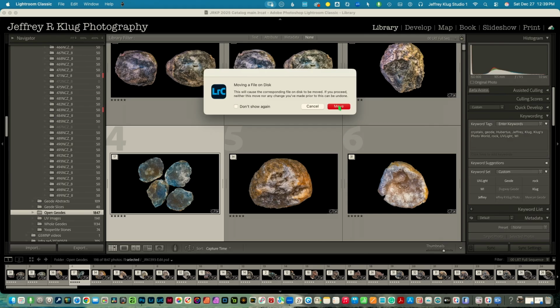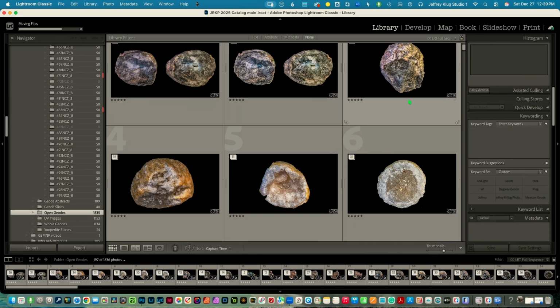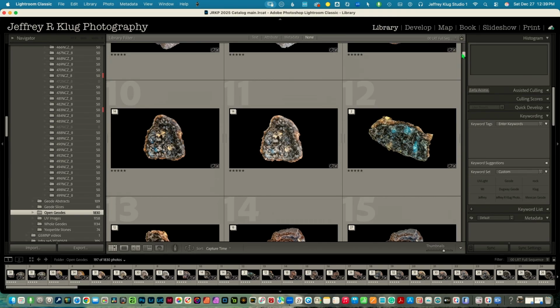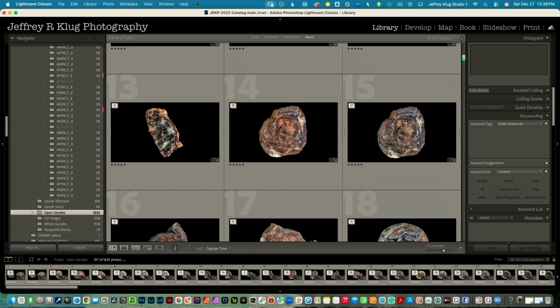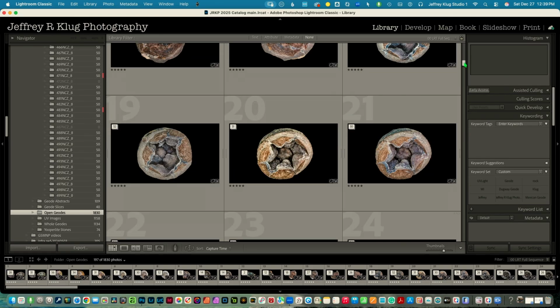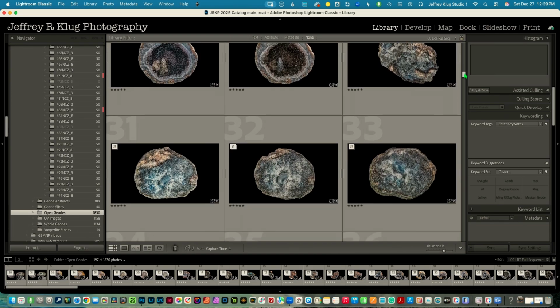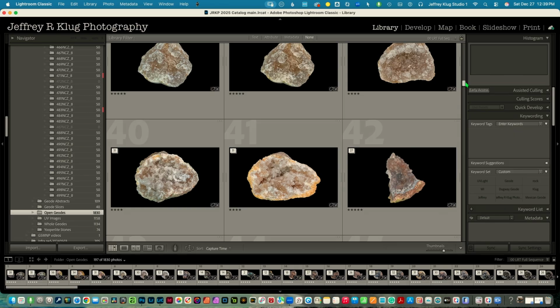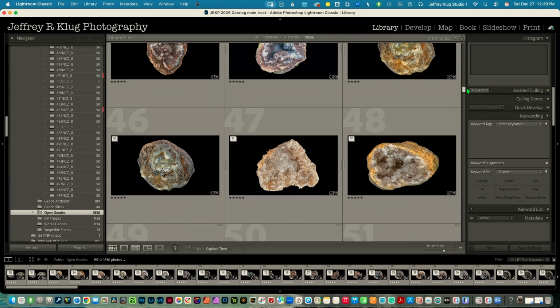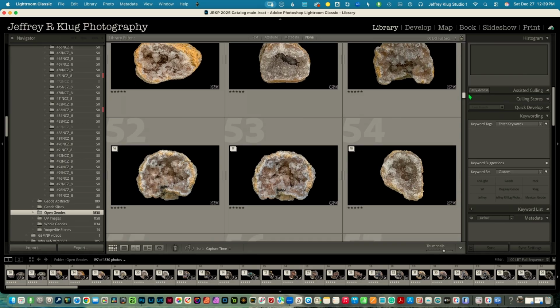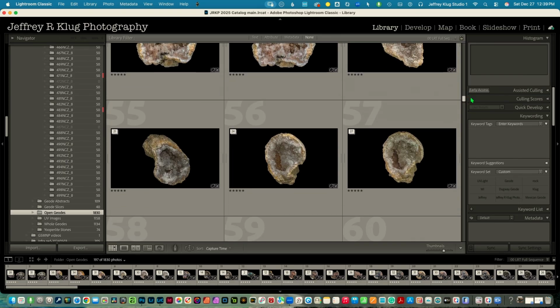But let me show you the rest of what I've got. I've got quite a few different rock images. Like I say, there's a lot of different shapes, colors, different types of crystals, and it's just a ball breaking them open, just using a hammer and tapping on them until they break in half or break apart. Sometimes I get just part of it.